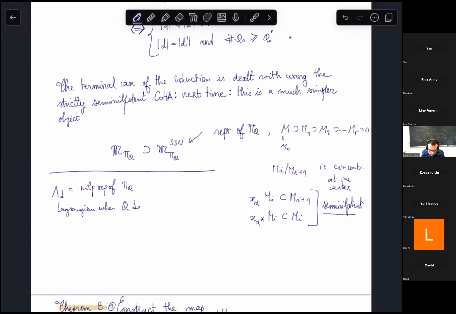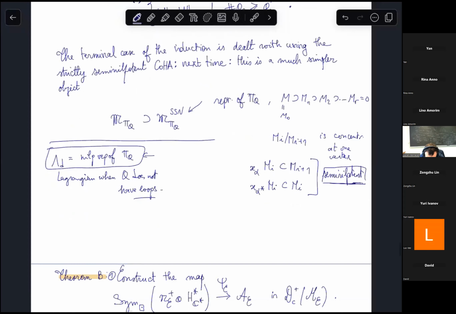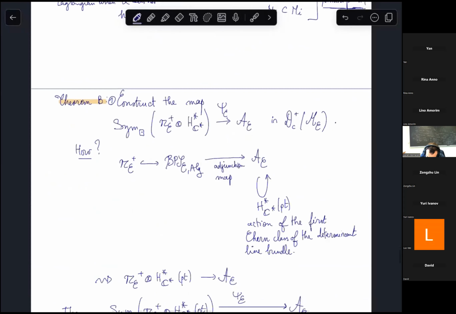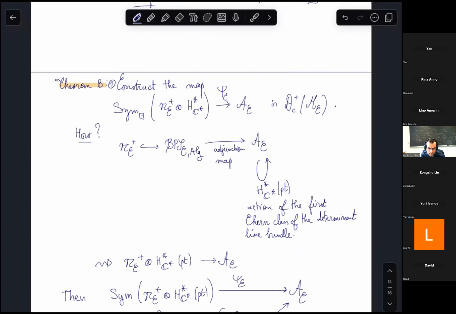Yes, and your semi-nilpotent will also be Lagrangian. It's stronger than nilpotent. Semi-nilpotent is Lagrangian without conditions on Q, but nilpotent is not going to be Lagrangian. So when the quiver has loops, then Lusztig's definition differs from the semi-nilpotent definition, and it gives something less well-behaved. But I can come back tomorrow because this is what I plan to explain. So this is all for theorem A, I wanted to say.